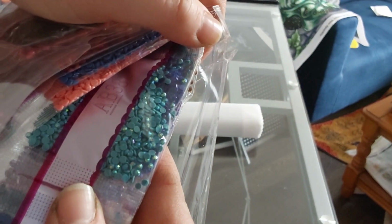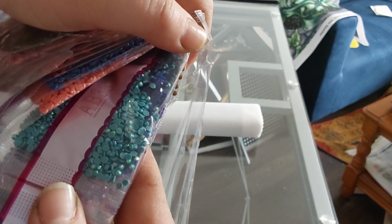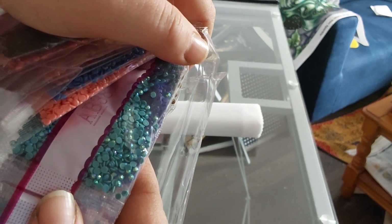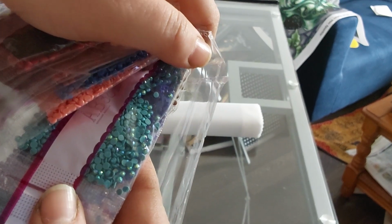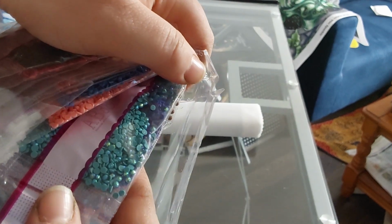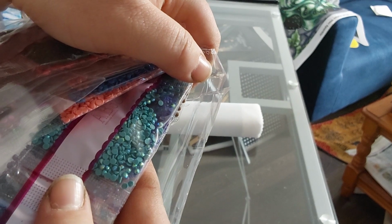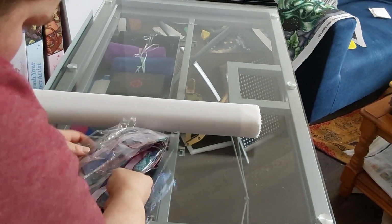You see that coating that you've got on that drill? That is your AB, your Aurora Borealis. So your Aurora Borealis is the one that packs more of a punch, if that makes sense. It sparkles brighter than the other ones. So you can see it's got that nice sort of coating on it that will make it shine and stand out a bit more.